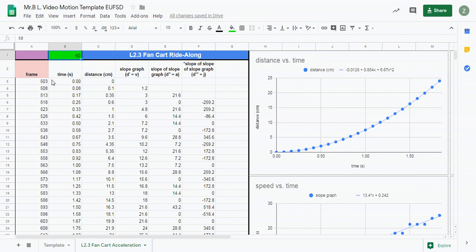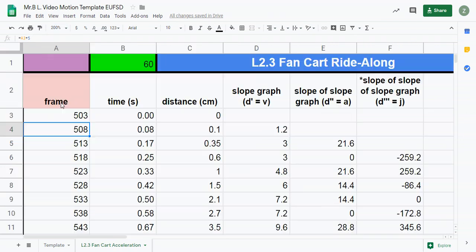So what this means, if you notice from before, is we started on a frame, it didn't matter which frame. I wrote here 503. We sampled every 5 frames. If you recall, we did a +5, and then we copied that all the way down. So all of these were +5. But there's a better way to do this. If we just put a sample rate of 5 up here, what that's telling us is we want to check every 5 frames. Check this out. This is what's cool, and you'll see why this is a nice thing to do.